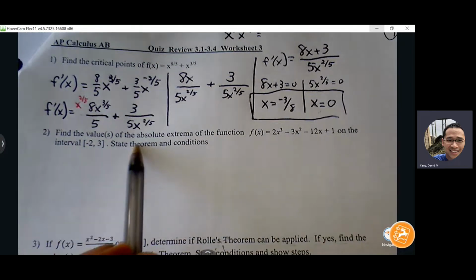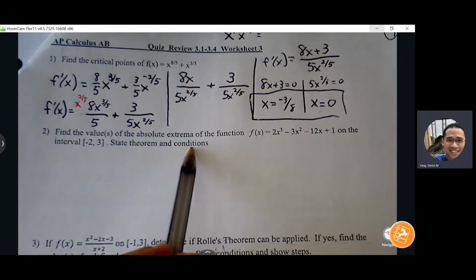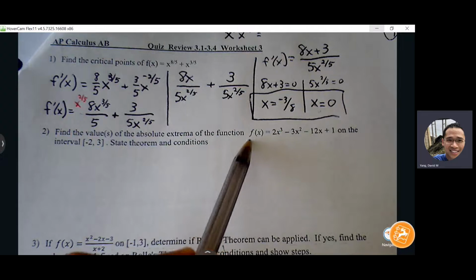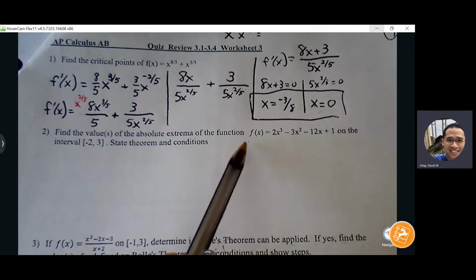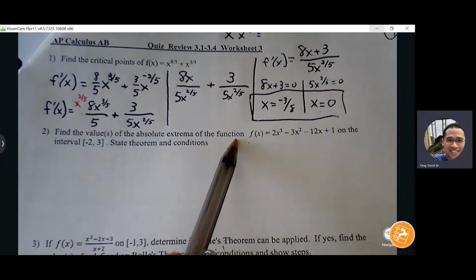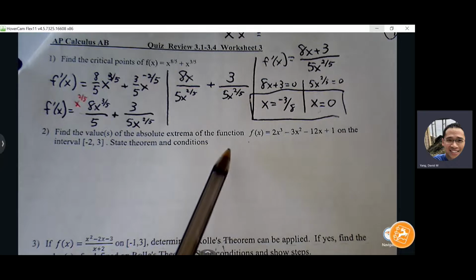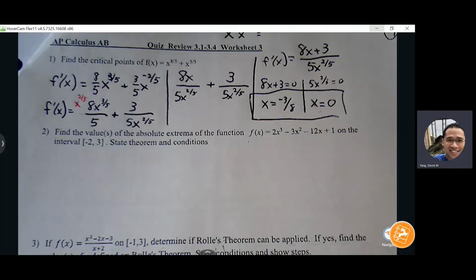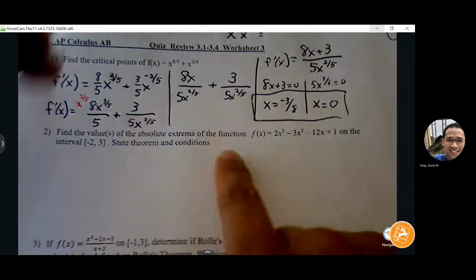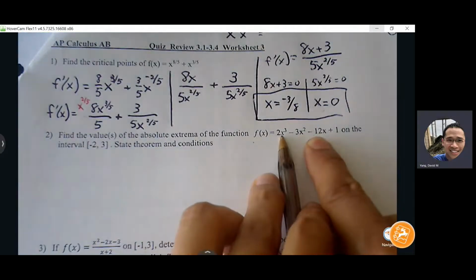So the theorem here is EVT. There's only one condition, is that the function needs to be continuous on the closed bracket. There's no need for a differentiable statement. We can't have a sharp turn. It's okay. We're just looking for highest, lowest points. We're not trying to guarantee slope. You only need that second differentiable statement if we're trying to guarantee a slope, and that's only for Rolle's and mean value theorem.